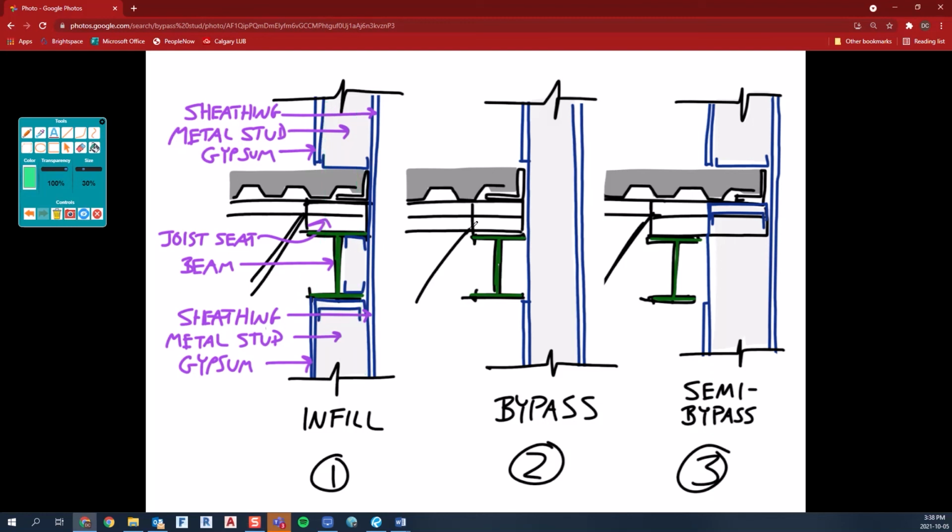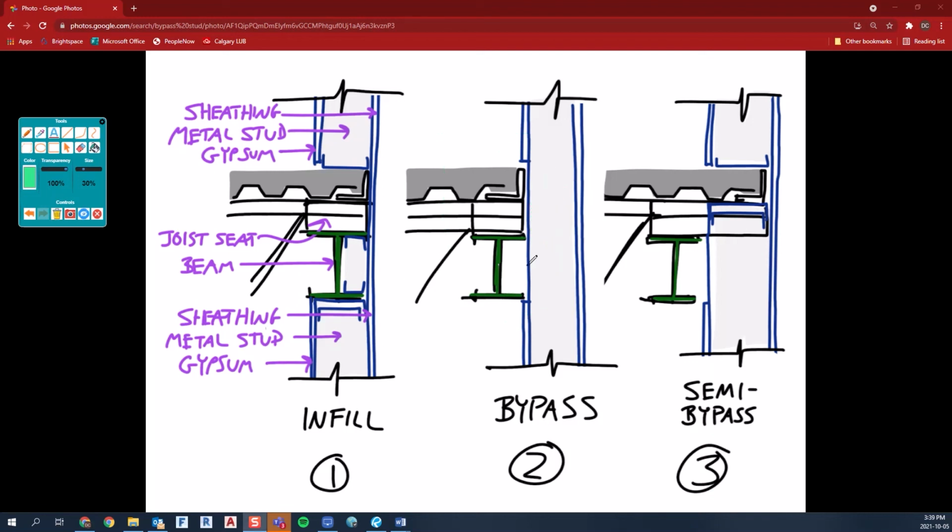Then we'll move along here to the bypass system. So with the bypass system, again, the stud is here, and now it relates to the plan view that we did, and it's placed outside the structure. Okay, and so one of the obvious weaknesses to this one is fire. There could be a fire running through the floor. Now it's not continuous through there, so you'd have to look at fire stops in there, for example.